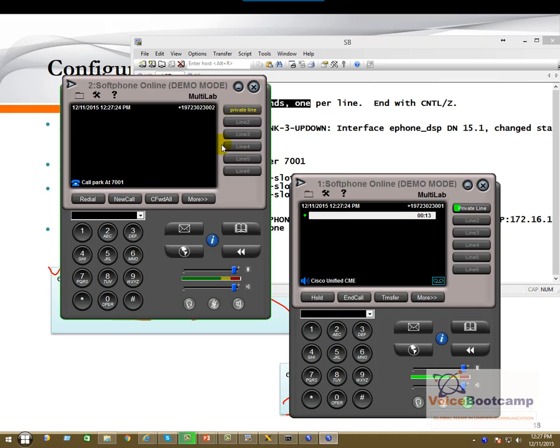So now from a third phone, I can dial that, let's say 7001, and the call will go to that particular phone. Now in this case, this is not the right way of testing it because I'm using the same phone that I actually used to park the call. But technically you can dial 7001 from any phone and that call will get forwarded to that particular phone.